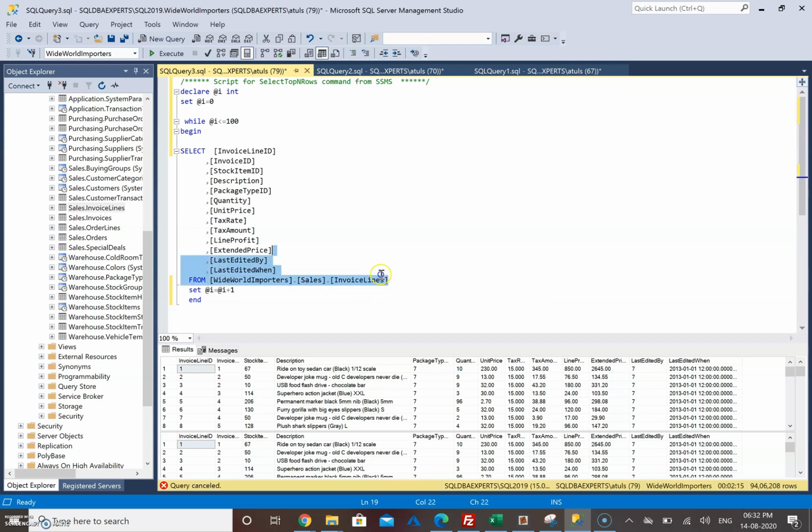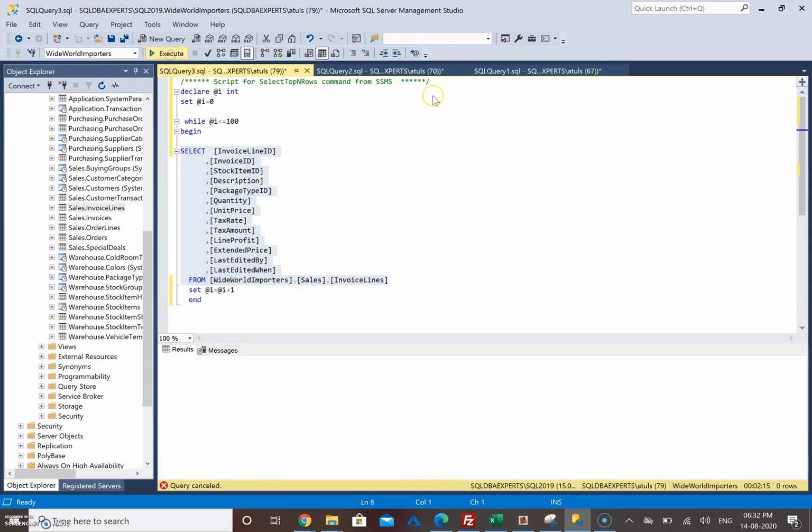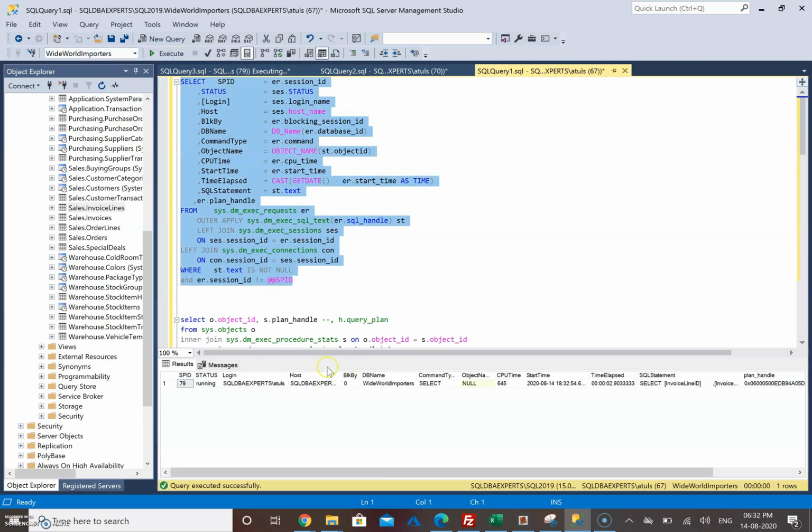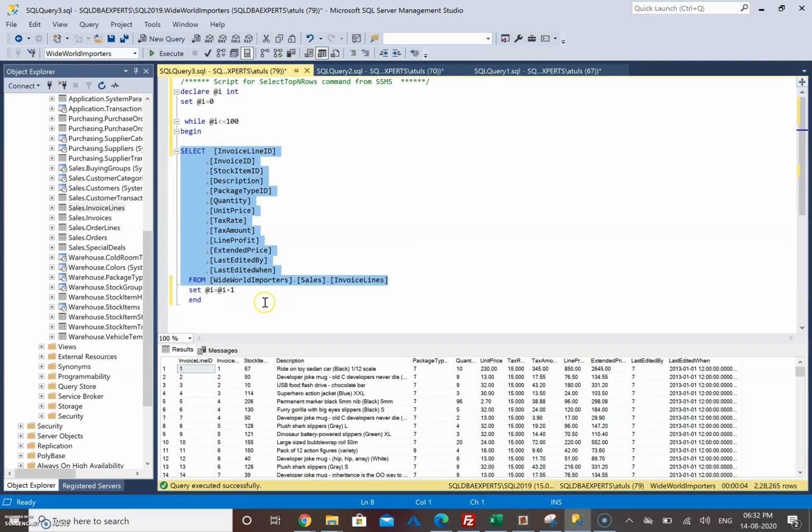So if I run this query and try to go here and check how much time that's running, you're not able to capture it because that was very quick. And that was not active. Why? The time we were running the other query to capture the active sessions in another window. But let's say we run it in a loop and see if we are able to capture that query as part of active queries in another window.